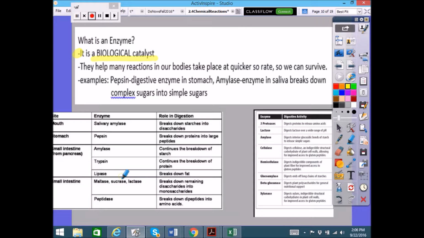No. So what happens is, I don't do it because it's disgusting, but what's happening is that amylase, which is an enzyme, is in your saliva, your spit, and what it does is it helps break down sugars into simpler ones. So once you put enough spit on that cracker that you emulsified in your mouth, you could leave it on the counter and the amylase, the enzyme, would continue to eat it up.